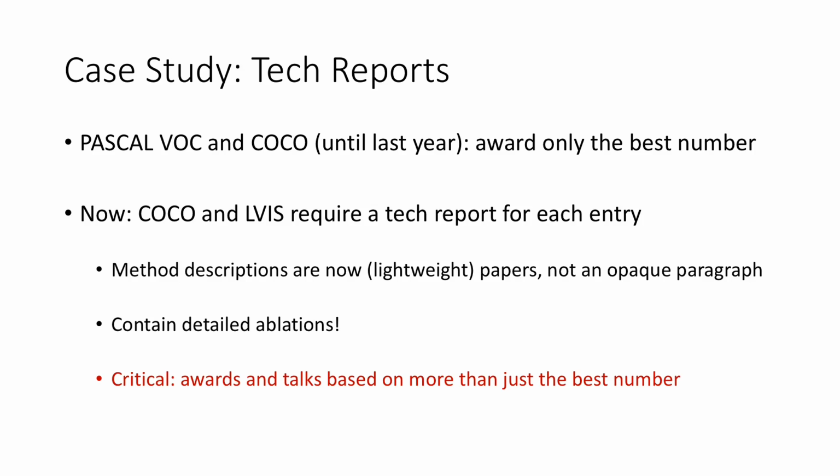Now, both COCO and Elvis require a tech report for each entry, and it turns out this makes a huge difference. You often get a detailed description of what each team did, and detailed ablations of how much each design choice mattered. And critically, having this report allows you to give awards and talks based on much more than just who has the best number.